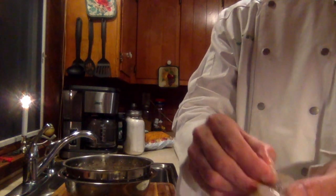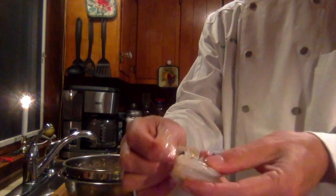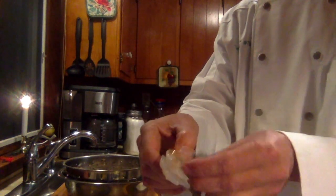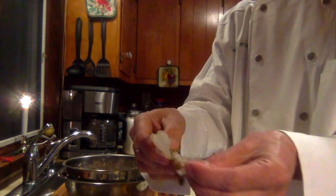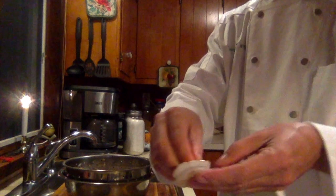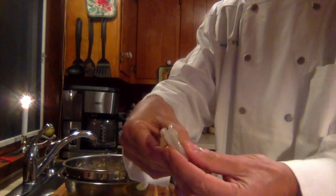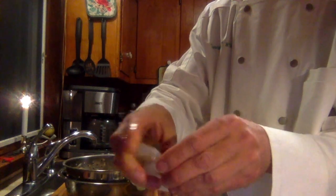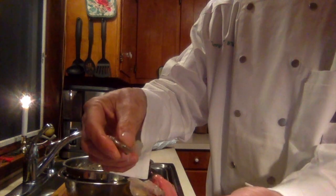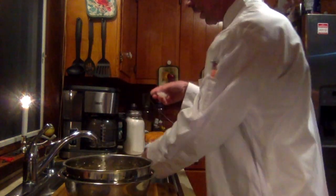Pretty much the skin is on the side there. All I'm doing is just peeling that off. Throw it in the sink. And then on the other side you peel it off. Like that. And then they have the feet. You just grab those between your thumb and forefinger and pull those off. And you get down to the tail. Last couple there. And you can slide it right off with the tail there. A little bit of the tail came off, but that's okay.